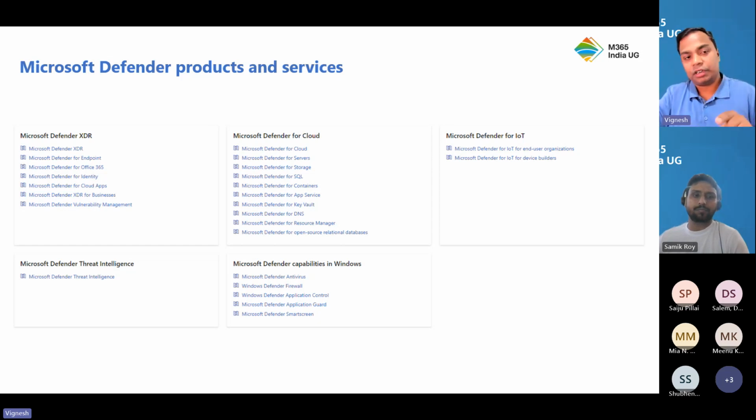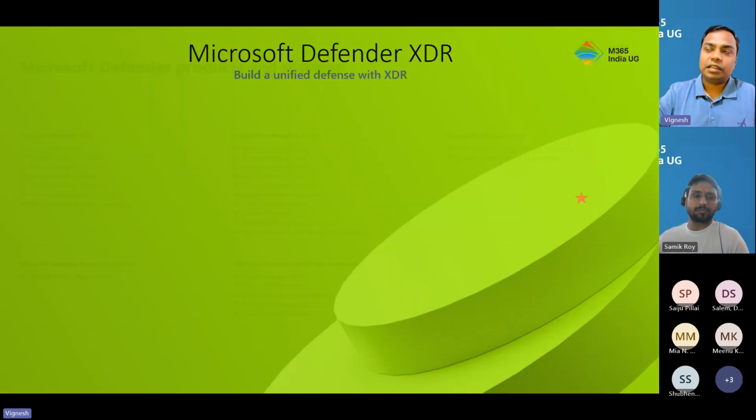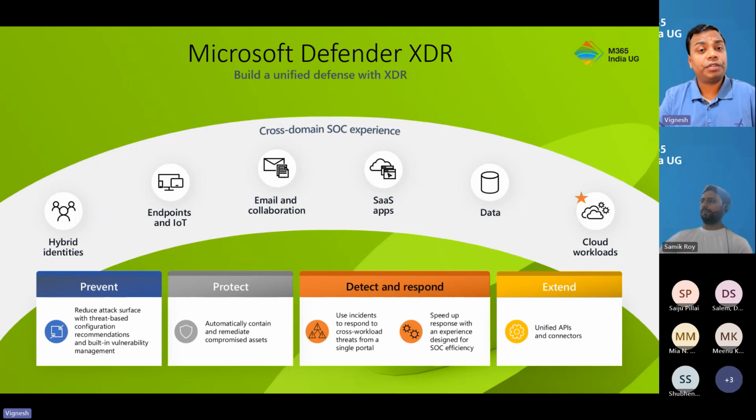But our core focus throughout this webinar series is going to be on Microsoft Defender XDR. As showcased in our previous session, Microsoft Defender XDR was earlier called Microsoft 365 Defender. It's a unified defense which helps to secure your hybrid identities, whether on-prem or cloud. Then your endpoints: your devices, laptops, workstations, mobile devices, Android devices, Apple devices, everything is included. Linux and other operating systems are also a component of it. And then email and collaboration, the other cloud SaaS apps, data and cloud workloads. So Microsoft Defender XDR is an ultimate Defender suite which takes care of all these workloads that you see on the screen.